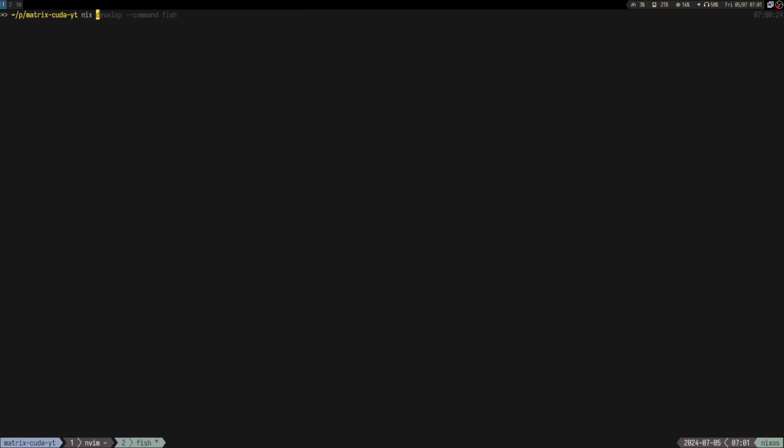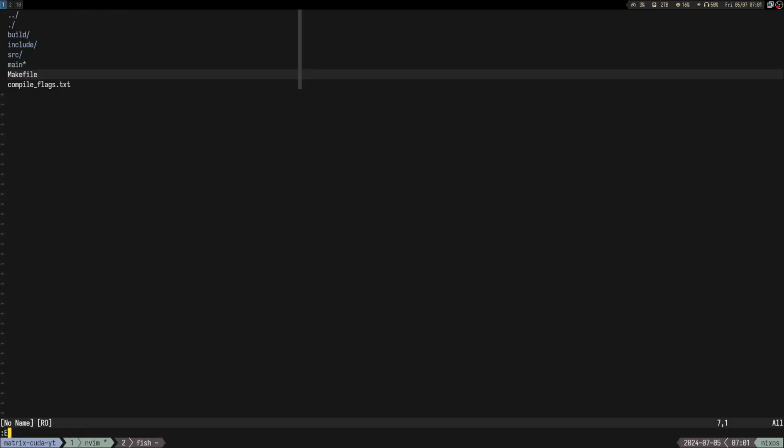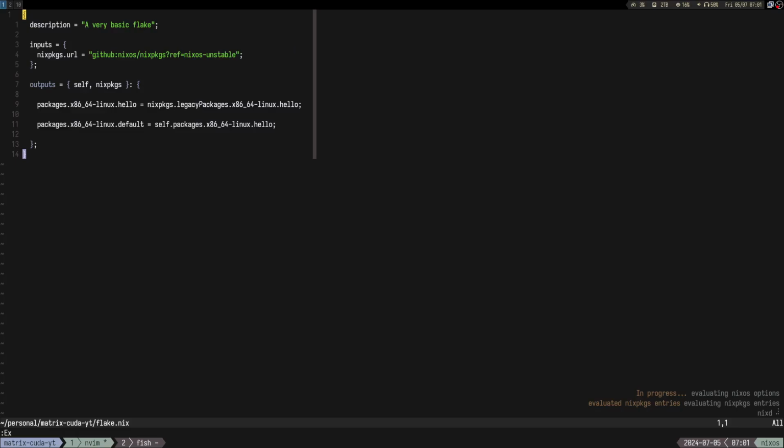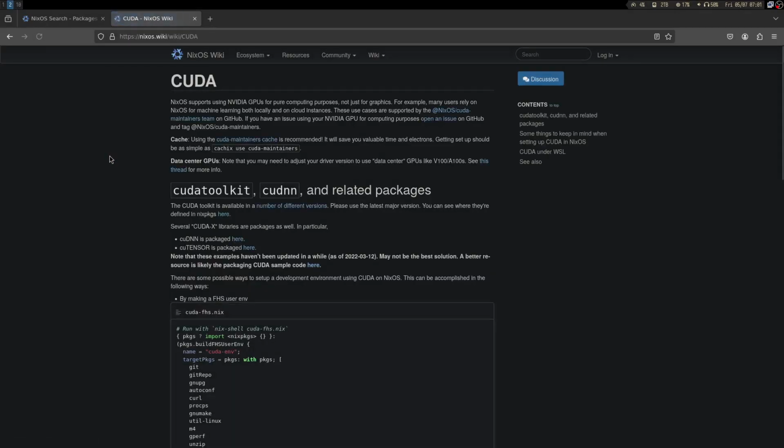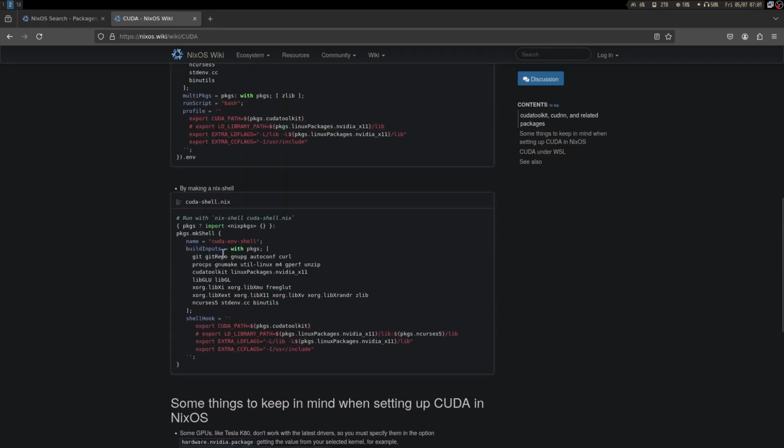So, nix flake init, right? But honestly, I had a couple of issues with this as well. It was pretty annoying. So, CUDA NixOS, right? If you search for this stuff, you get this nice one, and it's pretty neat.